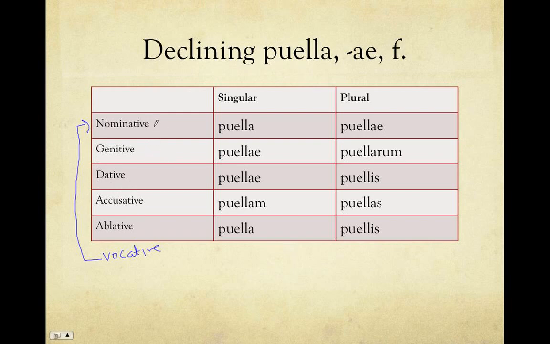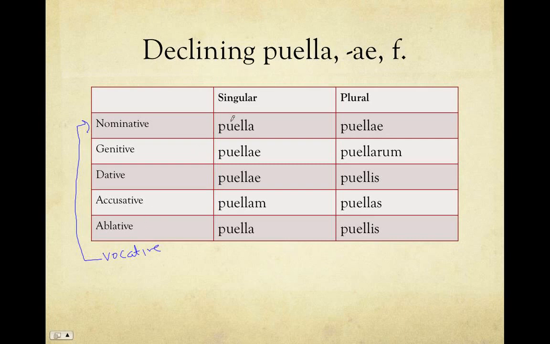So we're just going to focus on these 5 cases here. The nominative, remember that's the subject case, the genitive, possessive, the dative, to or for, the accusative, direct object, and the ablative does a whole bunch of things. It can show the tool by which something is done. It can be used as prepositions. You'll learn these as you go through Latin.